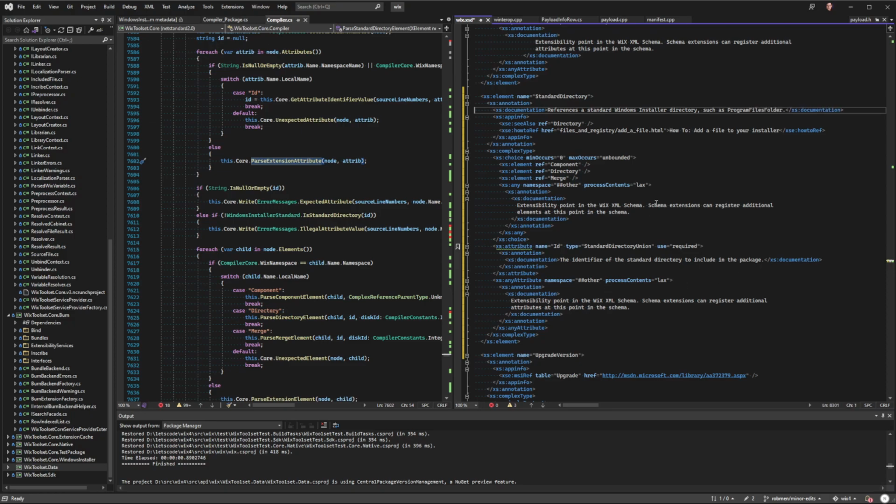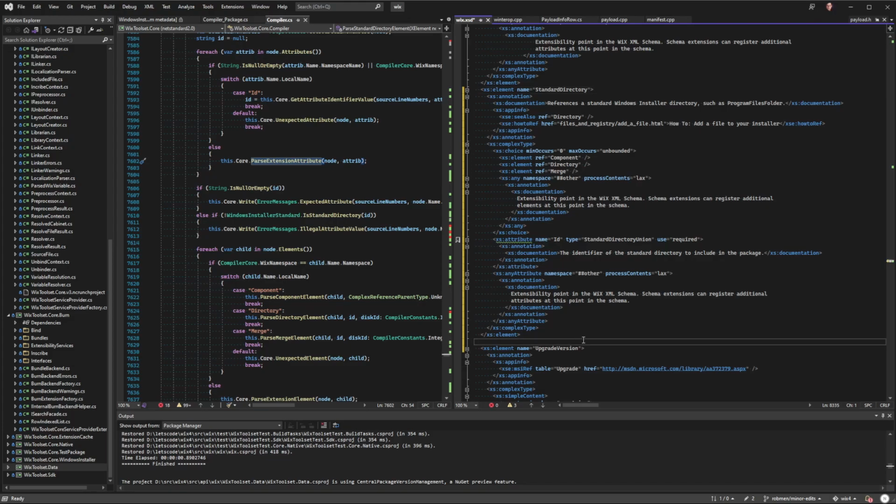All right. And that attribute's complaining at me because standard directory union is not a type, which is true. We're going to go make that type next. The identifier of the standard directory to include in the package. Yes. Let's go ahead and create that type.